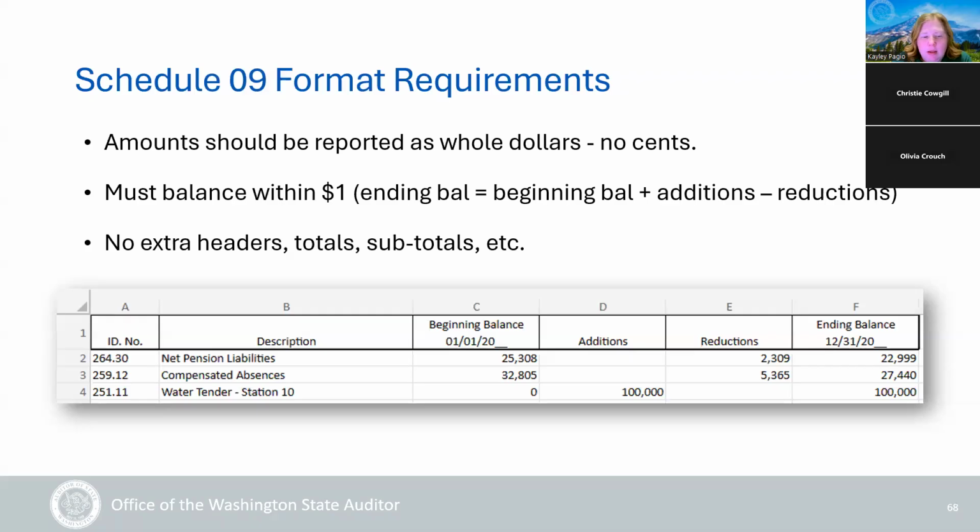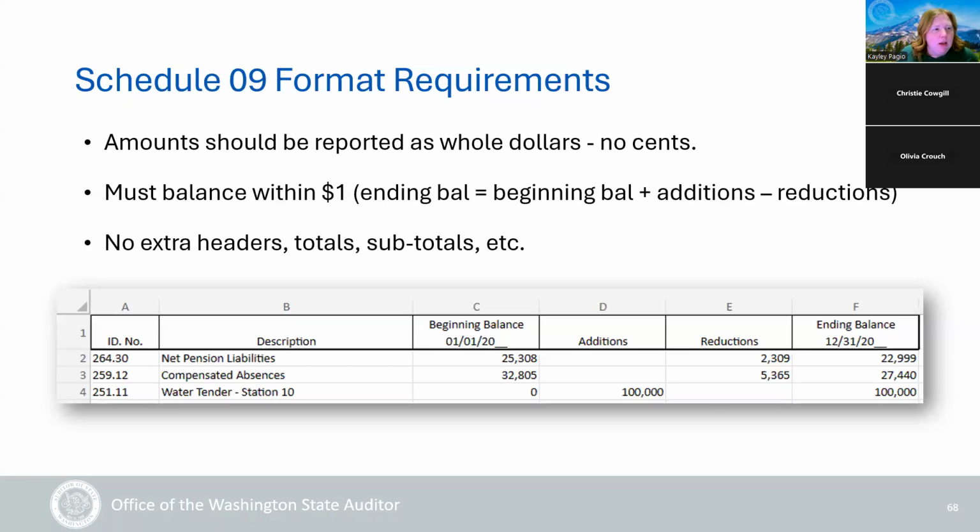When inputting the amounts, report all amounts as whole numbers. No cents, because that can cause variance issues when uploading, since each line item must balance within $1. If you add cents to your template, once you upload it, the filing system rounds it up or down, so sometimes the cents can cause a variance issue.